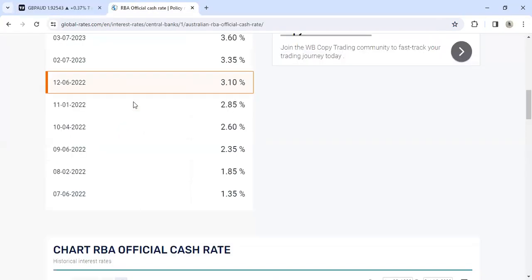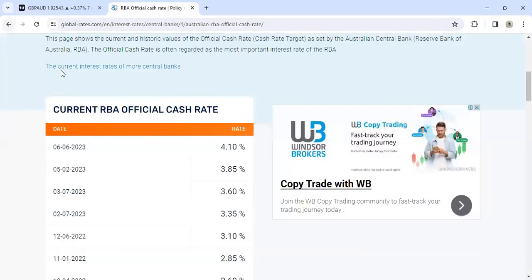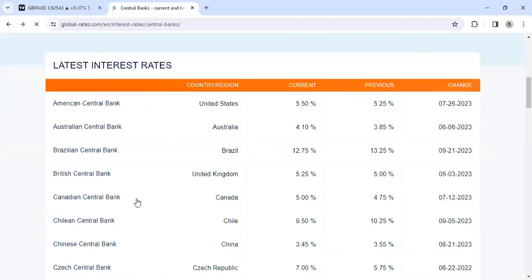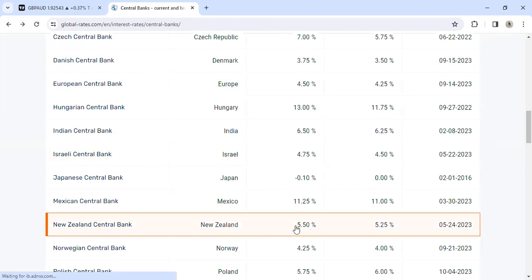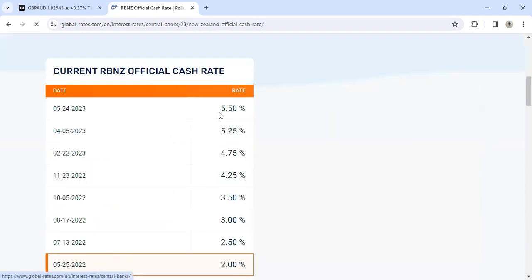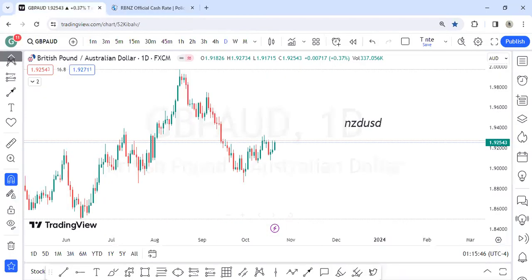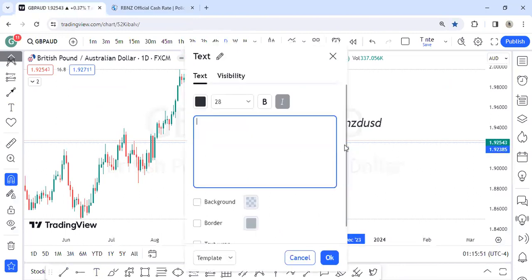So the NZD interest rate, as in what? Let's go back and look at NZD interest rates. New Zealand dollars. New Zealand, right? Okay, 5.5%, right? Let's look at the history of the New Zealand Central Bank interest rate. It has been relatively bullish, 5.5% for NZD. Let's write that down. So 5.5% for NZD.